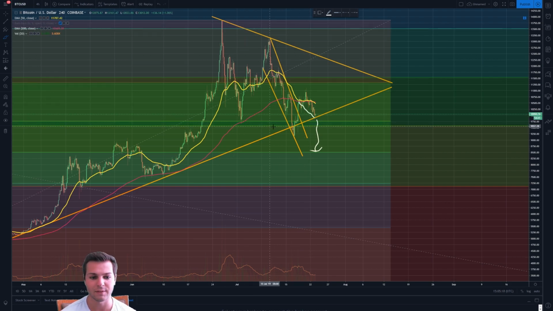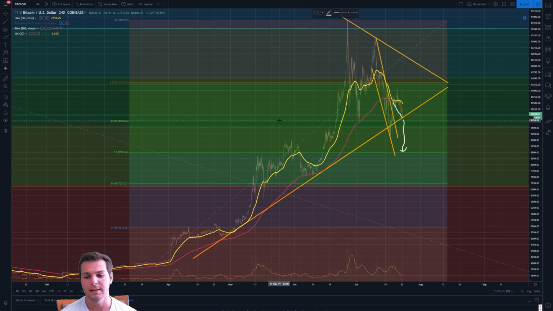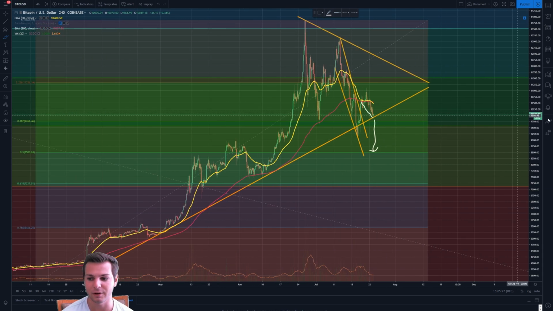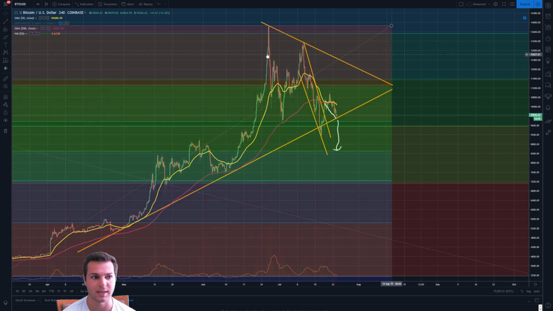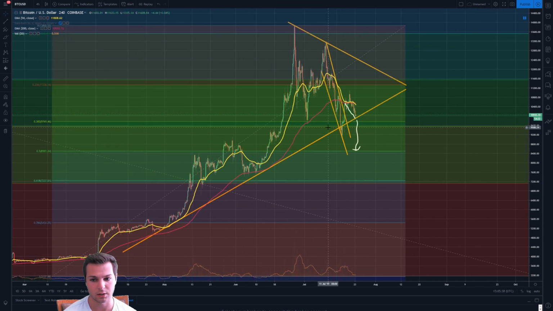However, you do still have this kind of giant bull flag scenario that you could be painting on Bitcoin. Now, I say that this is a bull flag, but it's very confrontational as to whether people believe that this is a bull flag or not, and I understand both arguments of the case. The reason that I think this could be a bull flag is that it could very well be forming a pennant in an uptrend, which technically is a bull flag.